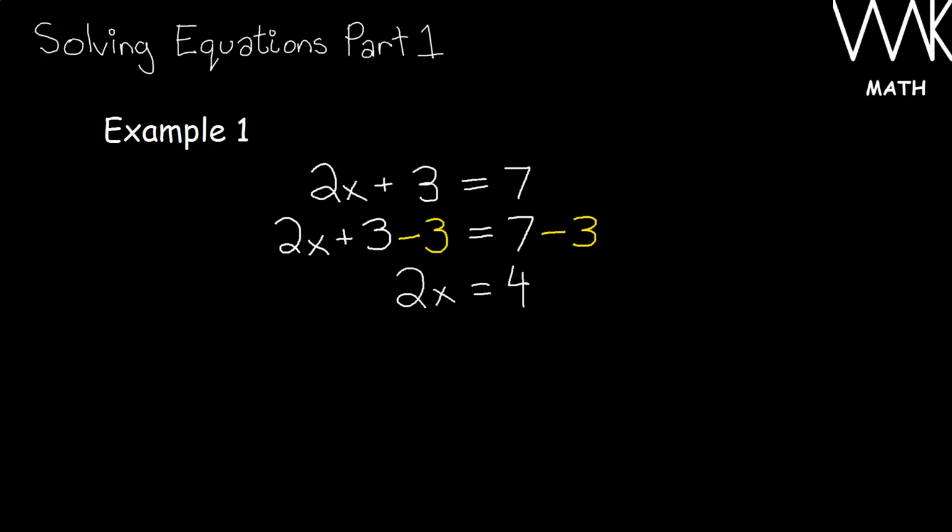Now, the second manipulation is dealing with the multiplication term on the left side, which is 2x. To deal with this, we divide the left side by 2. To ensure balance of the equation, we also divide the right side by 2. After we simplify, the result is x on the left side and 2 on the right side. The final result after the second manipulation is x equals 2, and this equation is solved.